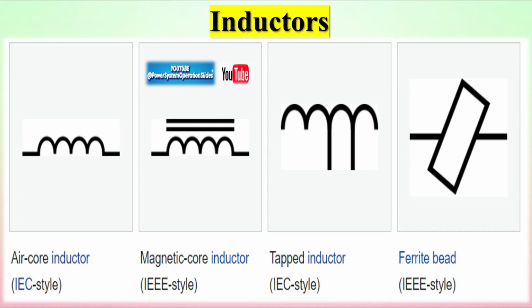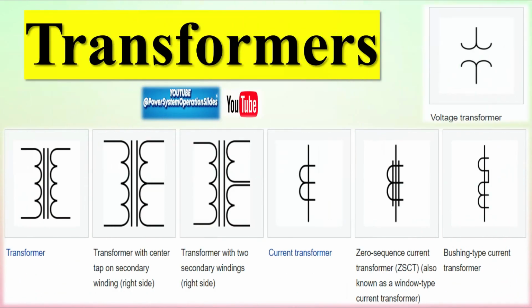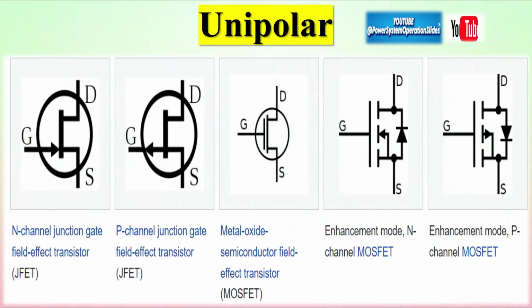Bipolar transistors are current-controlled devices with emitter, base, and collector terminals. Used for amplification and switching, they are illustrated with arrows indicating current flow. Widely used in analog circuits. Vacuum tubes are legacy components that control electron flow in a vacuum. Represented as circles with internal electrodes, they were used before transistors. Still found in some audio and high-frequency systems.